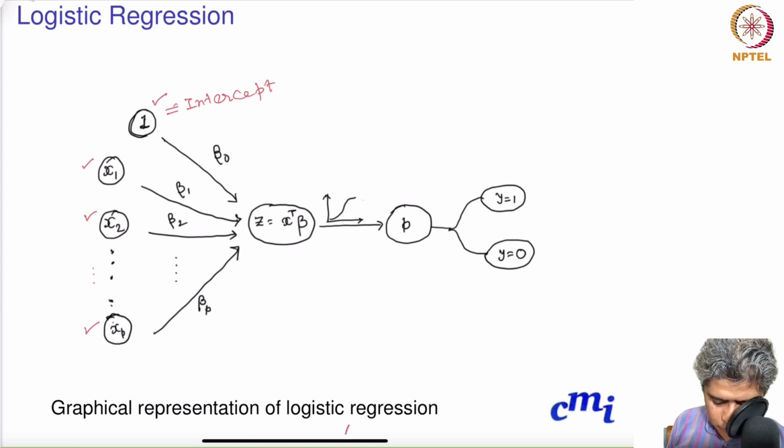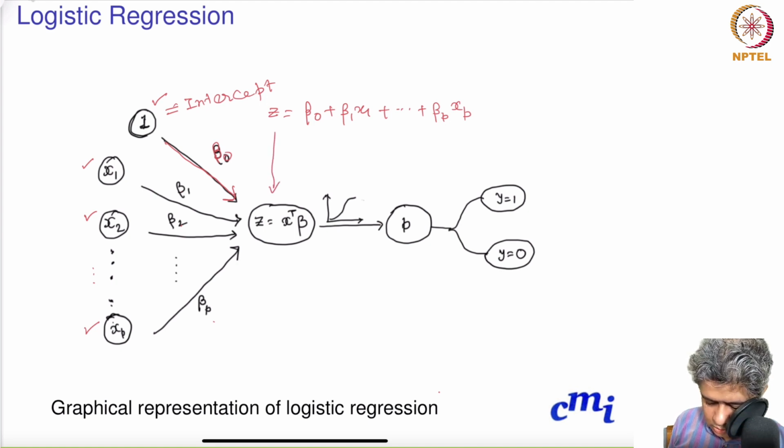These arrows represent the coefficients beta naught, beta 1, beta 2 and beta p. So you have each coefficient times the feature, beta naught plus beta 1 x1 plus dot dot dot beta p xp, and that is our z. That is our node.